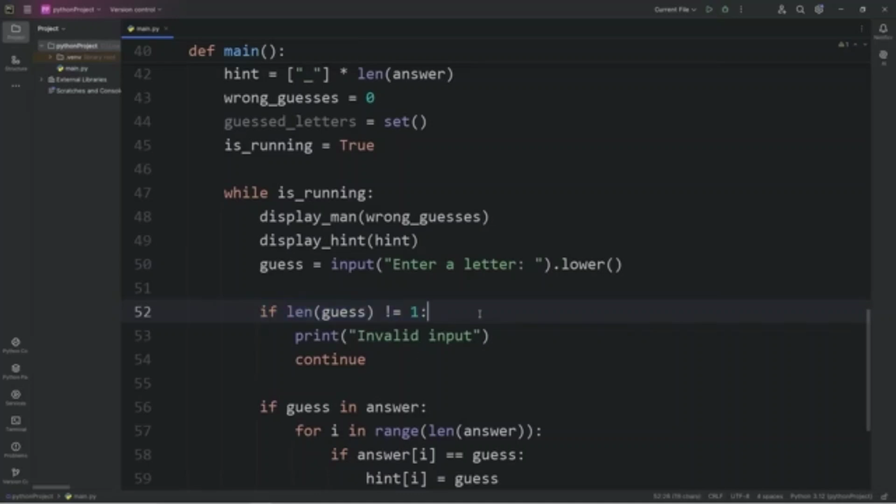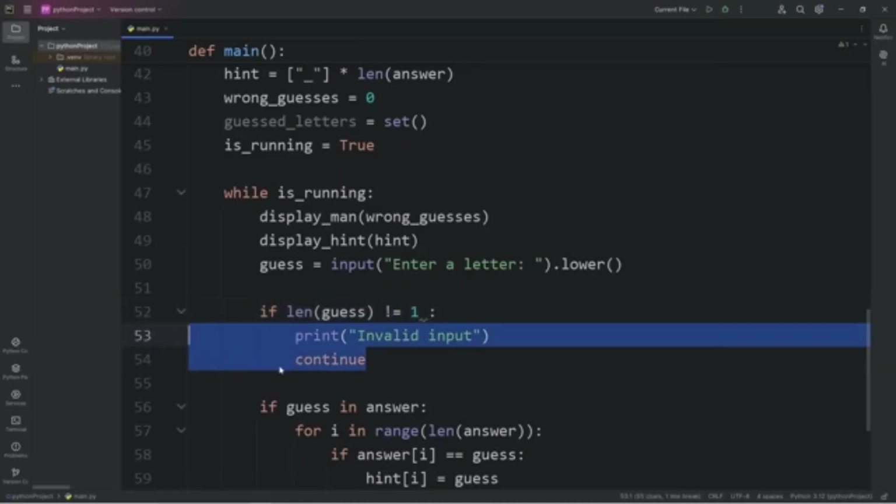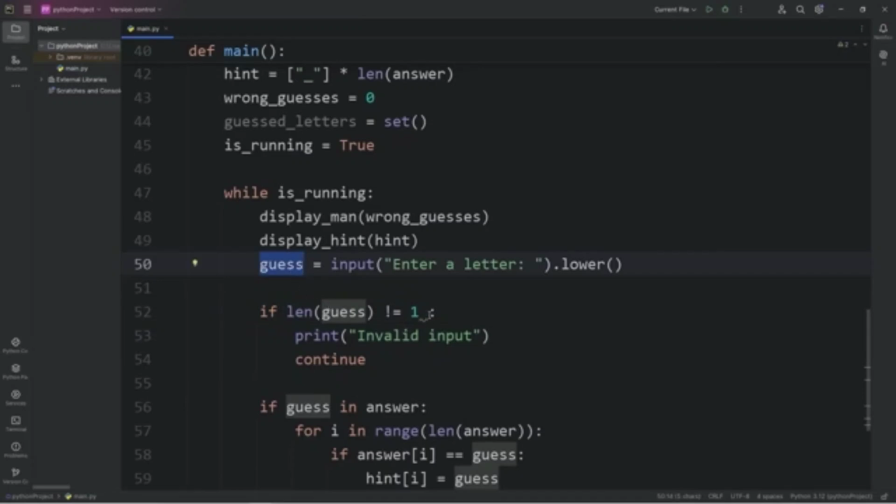So within this if statement, I would like to execute this code if our guess is not an alphabetical character. I can add the following: or not our guess, dot, use the isalpha method. If our guess is an alphabetical character, this returns true.